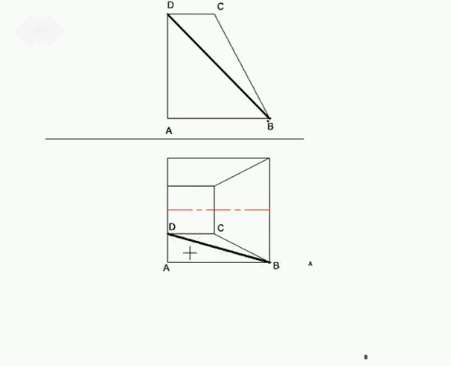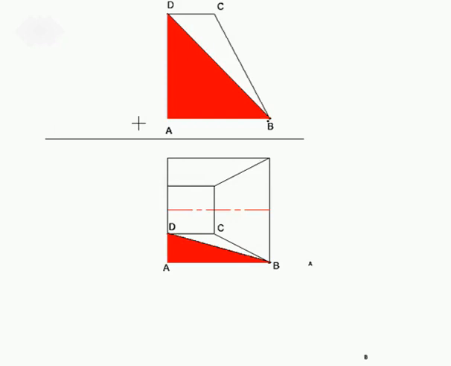I'm going to color in this triangle that I would like to find the true shape of, because remember we are doing development, and development means that we have to have true lengths of all sides, true shapes of each and every side. So I'm going to start off with this one. So how do we go about it? I'm going to draw myself an arc to find the true length of AD. We must remember that AD and AD that we have here is not the true length, because neither one of these two sides are parallel to my XY line.